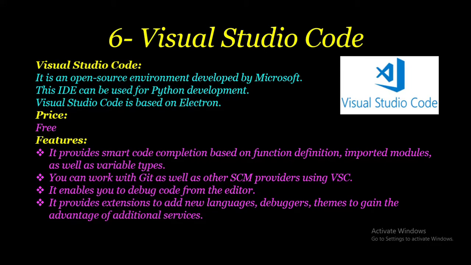It provides smart code completion based on functions, definitions, imported modules, as well as variable types. You can work with Git as well as SCM providers using Visual Studio Code. It enables us to debug code from other editors. It also provides extensions to add new languages, debuggers, and themes to gain the advantage of additional services.